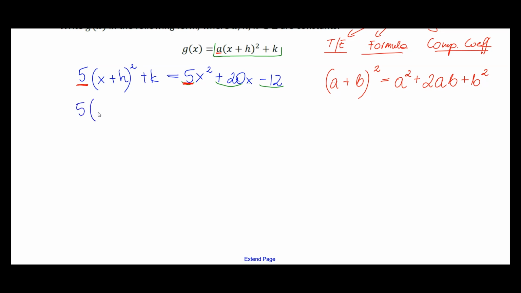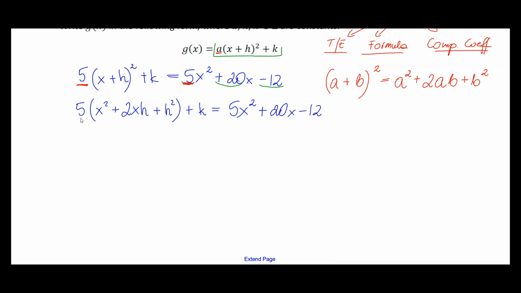First number to the power of 2, that will be x to the power of 2, then plus 2 multiplied by the first number in the bracket multiplied by the second number in the bracket, plus the second number in the bracket to the power of 2. And then the rest of that equation, don't forget, plus k. And then the values we have on the other side. Let's just copy and paste so that we don't lose them. Okay.